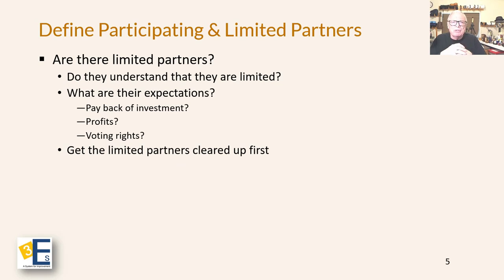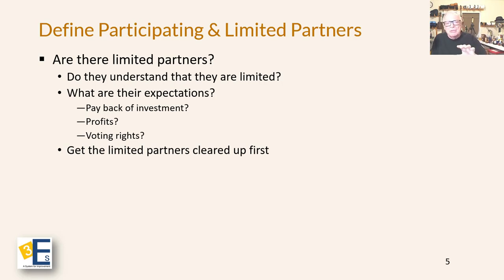All right. Now, as I said before, we want to talk about the working partners, participating partners, and limited partners. Generally the terms used are general partners and limited partners. Now, if you have limited partners, if Uncle Harry threw a few bucks into the business, we want to understand what Uncle Harry's expectations are. Does he think that he's going to get paid back in 2 years? Does he think that he's going to get 10% of the profit from now on? Does he think that he's entitled to something? I mean, what are his expectations? Even though he just put money into the business as an investment, maybe it's a note, maybe he just put it in and you haven't really documented anything, you still want to understand what his expectations are. Also, we want to understand whether he has voting rights. Does he have say in the business, or is he just a silent investor?